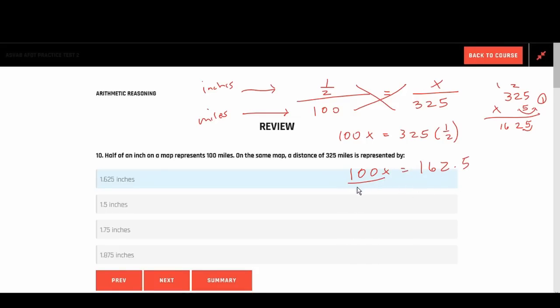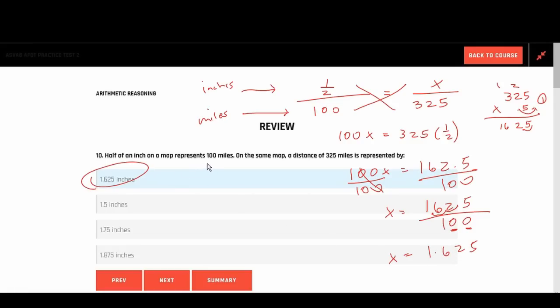Let's go ahead and solve for x by dividing both sides by 100. Okay, this leaves us with just x equals 162.5 divided by 100. And whenever something's divided by a power of 10, either 10, 100, or 1,000, all it does is shift the decimal place according to how many zeros there are. In this case, there are 2 zeros, so I'm just going to shift this decimal place 1, 2, so we can see that 162.5 divided by 100 is just 1.625, which is our answer right there.